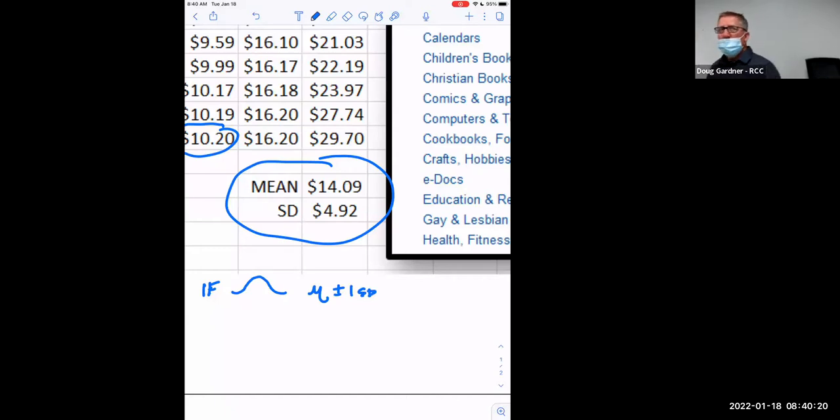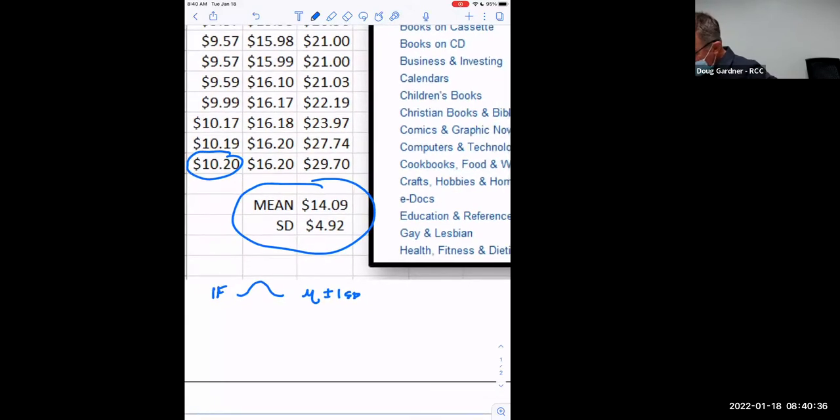Total mean, that's the population. Isn't that the top 75 books? There's no more, that's all of them. So this is actually the right answer. Now, if it was not the mean for all books that were for sale, then I would have to say I just took a sample. But if I take the mean plus or minus 1 standard deviation, and I'm going to get it exactly right instead of just kind of rounding it off.